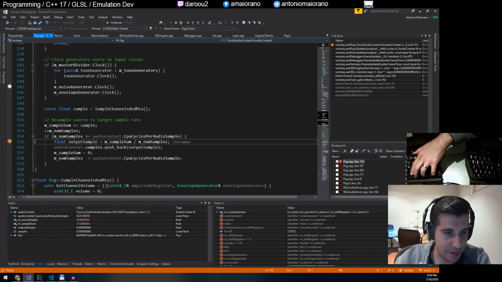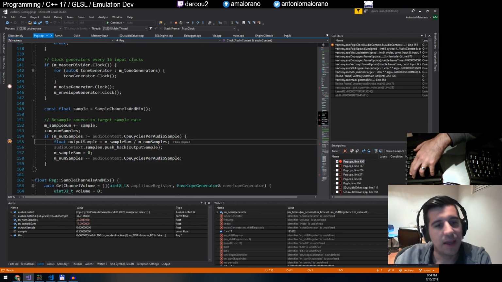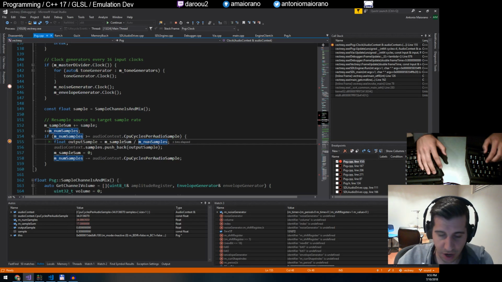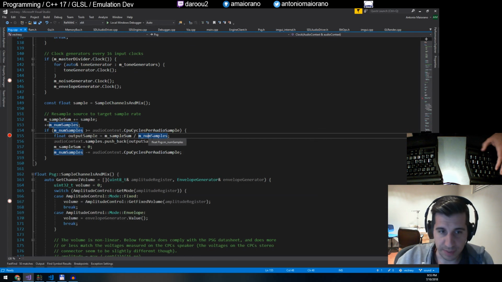The next time we come here, our num samples is 34.98. All that to say, my sample sum is always a round number because I'm adding these samples, but I'm dividing by a non-integer version of num samples, and that isn't correct.